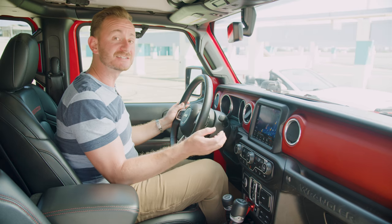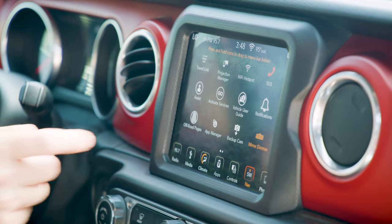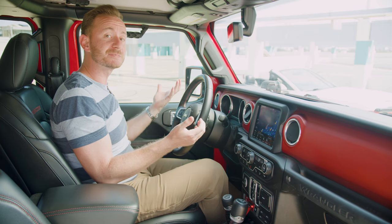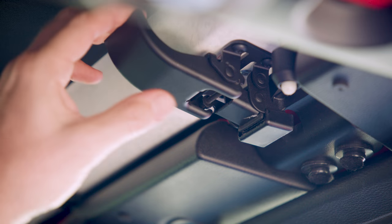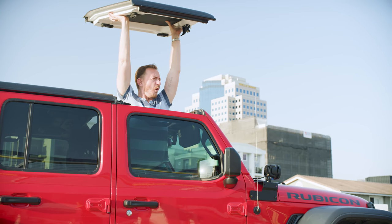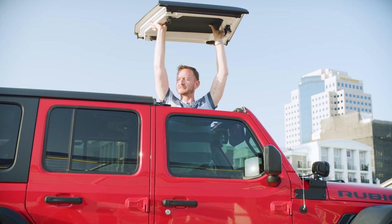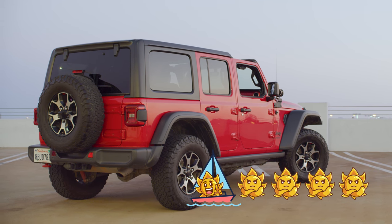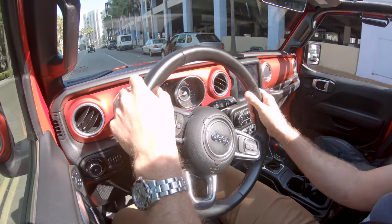This screen has a really nice picture — crisp, quick, and clear — and it comes with navigation, so if you're off the grid and can't get cell reception to find a map on your phone, it's always right there. There's a soft top, a hard top, or a combination called the Sky One-Touch Power Top, which is easy to peel back like a giant sunroof. None of these are perfect to use — they're actually a bit of a beast — but it is a lot of fun. I give it one out of five suns in a sailboat.